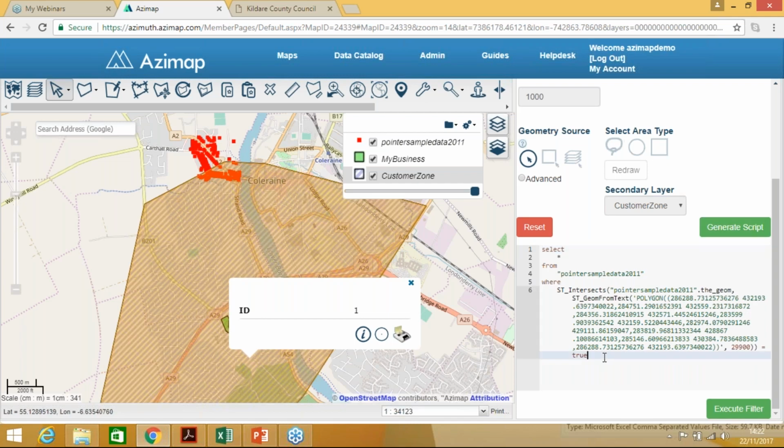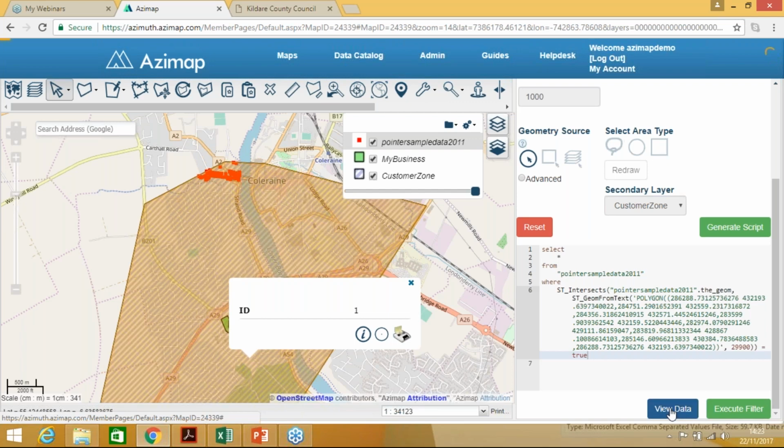database. For GIS professionals, you have the ability to go in here and edit this query. I could add further clauses on here, for example, if I knew what I was doing. It's a read-only window, so your data is still safe. There's no way to enter any updates or insert statements here, so allowing your end user to edit this query window will have no adverse effects on your data. So I'm going to click Execute Filter now, and what you'll see on the map is that the list of addresses has now been reduced to only show me addresses which are intersecting my customer zone.